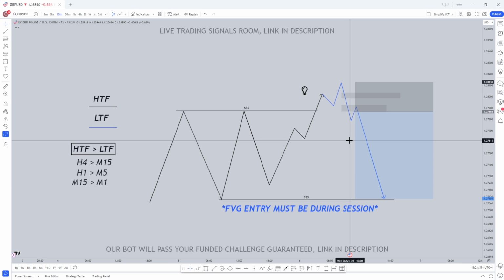So now let's get into the bread and butter setup, which is one of the setups that I look for on a daily basis. Essentially, we're going to look for our true higher time frame liquidity sweep and lower time frame entry drill. Now, although this sounds so simple, so many people get it wrong and so many people are faked out because they can't spot the liquidity. And remember, if you can't spot the liquidity, you are the liquidity.